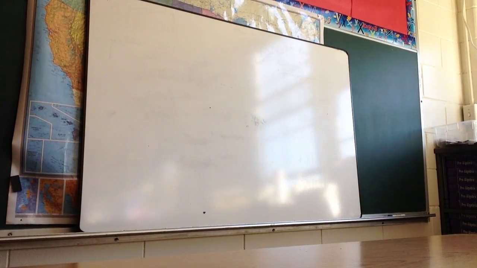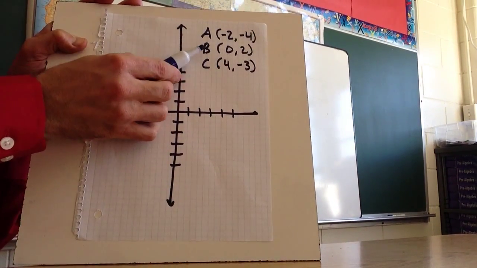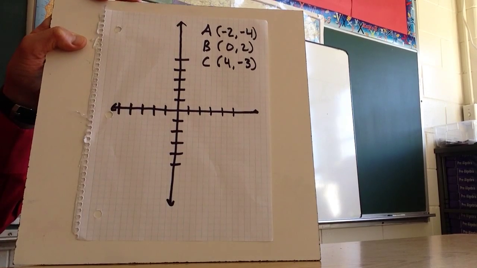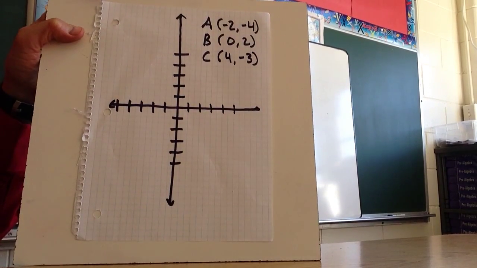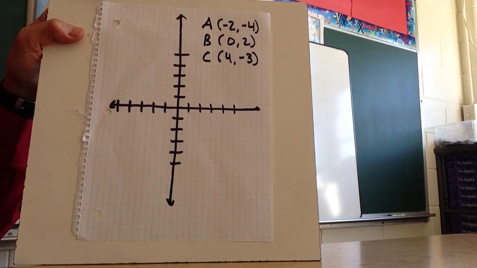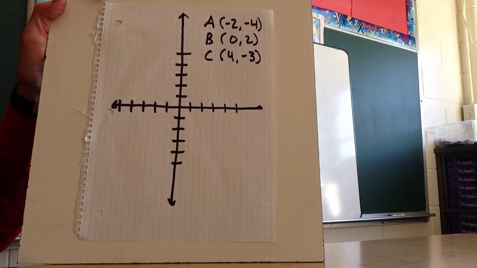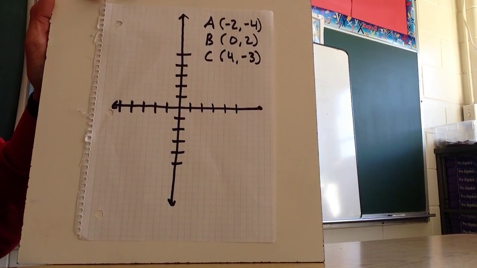All right, I'm going to have you practice for a moment. You're going to go the opposite way. I'm giving you this graph. You've got point A, point B, point C. I gave you the coordinates. I want you to graph them on this coordinate grid, and I want you to name the quadrant in which they lie. Please pause the video at this time to draw the coordinate grid and plot these points.